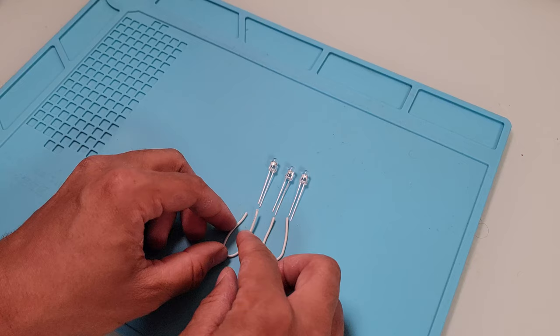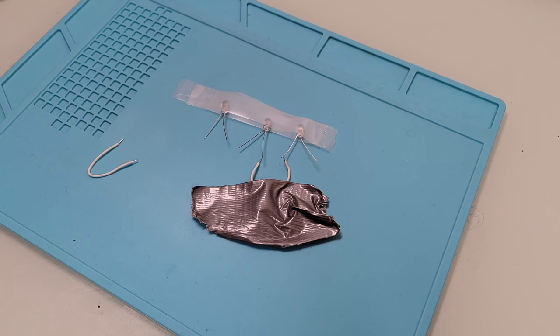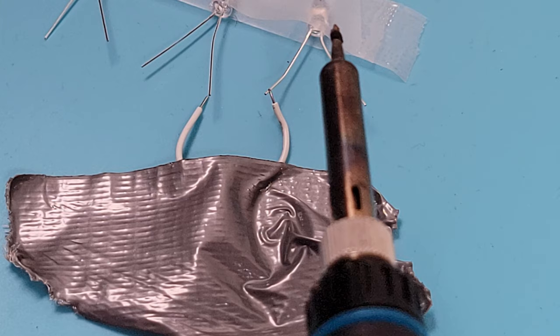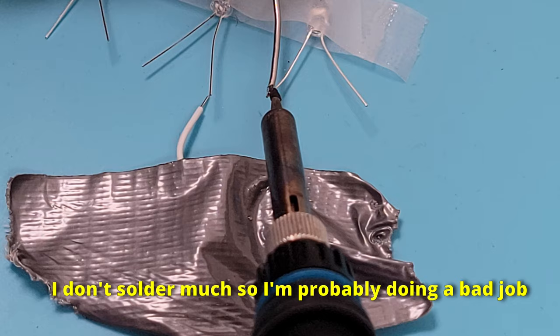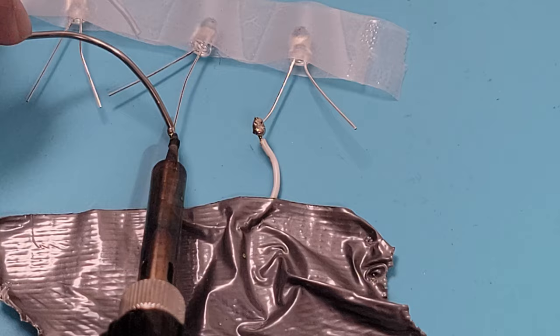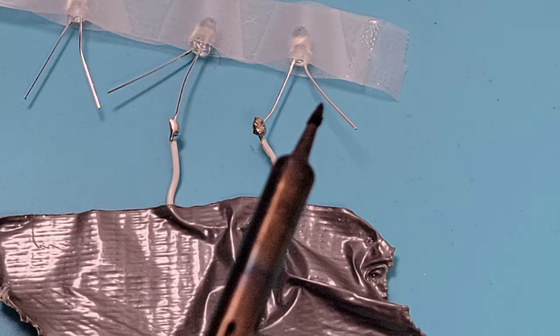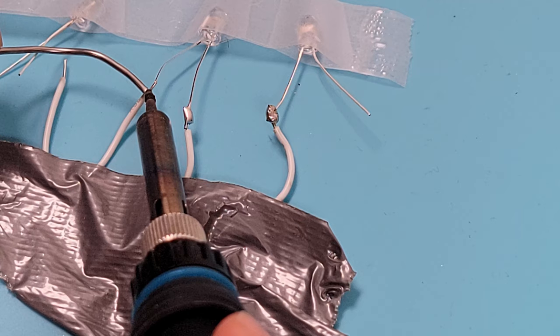Here's a Tinkercad diagram showing how they will be connected. To give myself more flexibility in moving these LEDs, instead of soldering the LED legs directly to each other I'm going to use wires to give more length. I'll first solder a wire to the negative leg of the right LED — that's its shorter leg. I tape the wires and LEDs down so they won't move while I'm soldering. Then I solder the other side of the cable to the positive leg of the middle LED, then connect the middle and left LEDs together.